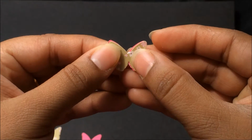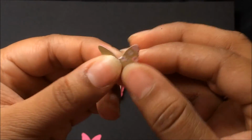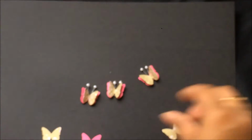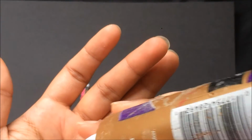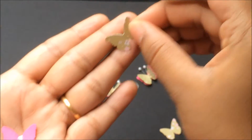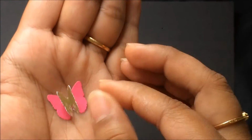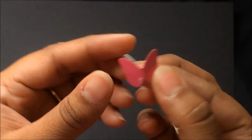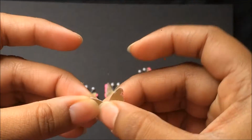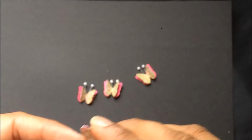When you put the top layer on the glue like that, the butterfly will stick only at the center, and the sides, or you could say the wings, would be free. Similarly, we will do it for this butterfly also. I'm just putting a little bit of glue, folding the top butterfly in half and putting it at the top like that, and letting it dry. I like to press it in the center so that it speeds up my sticking process. So yeah, it's done.